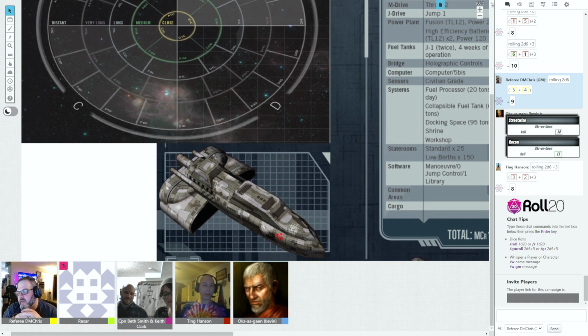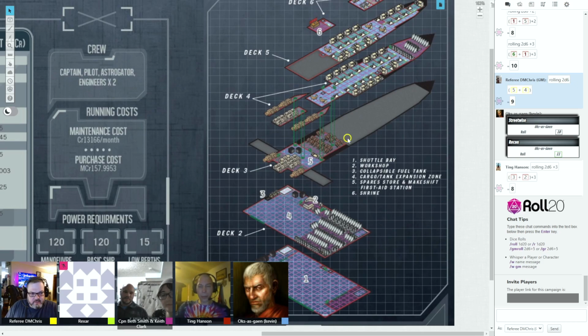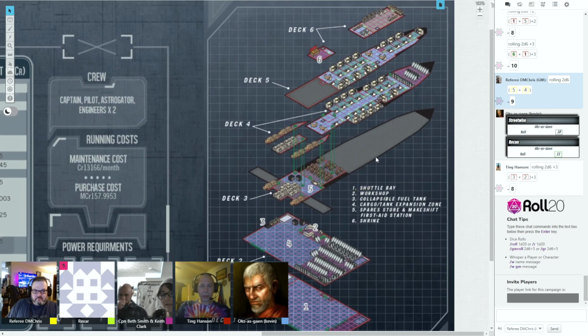And so he kept that mark, but you can tell just from the way Captain Treadwell talks about the ship, which he has named the Bad Betty, clearly not an Aslan name, that this is his pride and joy. He leads you towards the central rear section. There is a lift that is down, and he leads you up into the ship itself. And so this is, like I said, 600 tons. It's just not small.